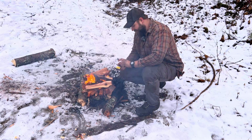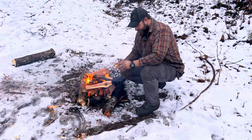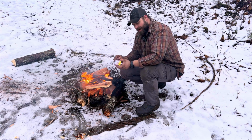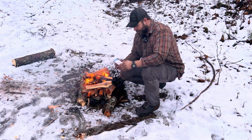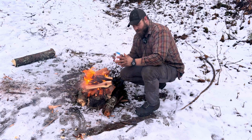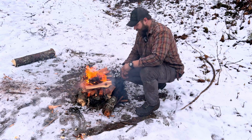I think part of the reason for that is this thing actually brings its own fuel. Not only does it have an igniter, it actually brings some fuel with it. So this little brick, there's a flare-style strike igniter in there, I believe. Looks like the same chemicals they use for road flares, but also this brick is fuel. So even if your fuel is wet, this little brick of fuel that's part of the starter will burn for up to half an hour, helping dry out and actually ignite your wetter fuels.